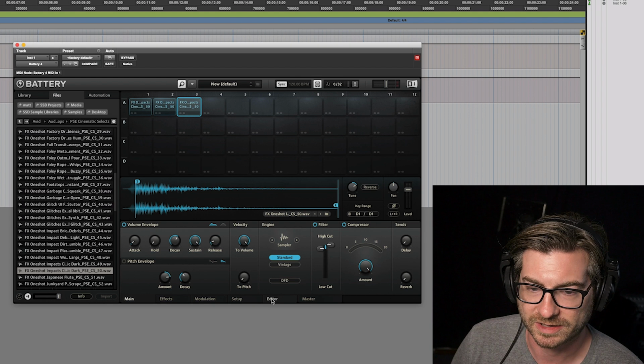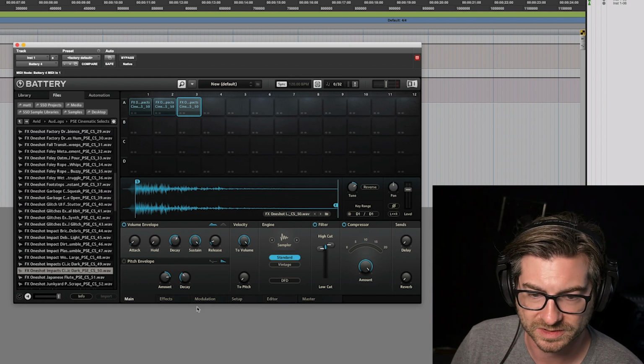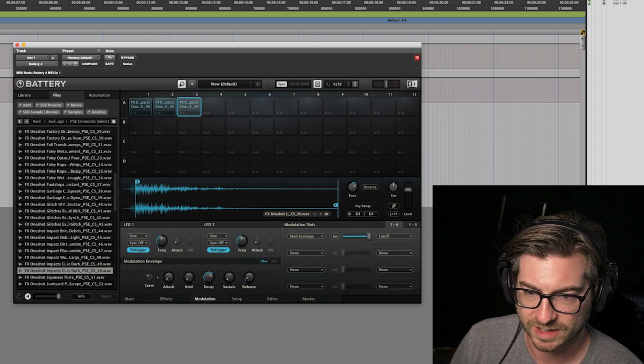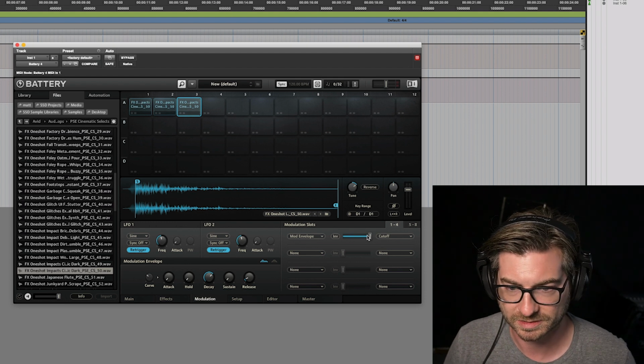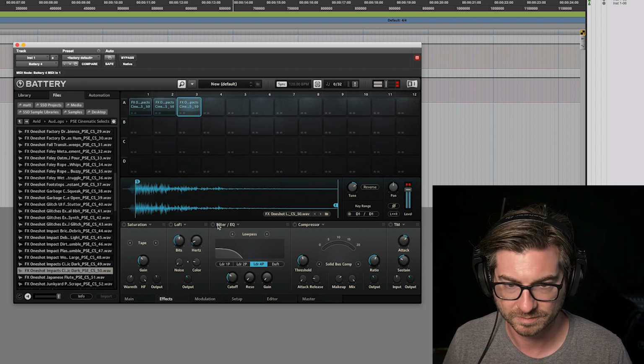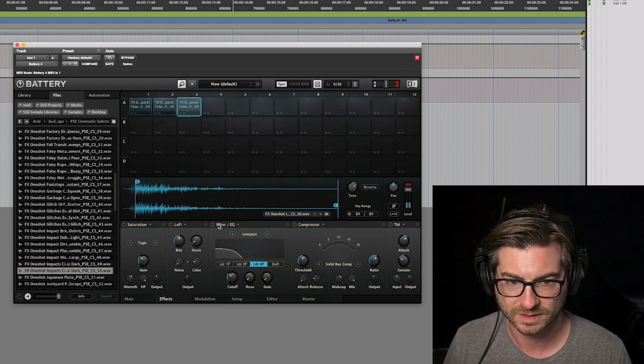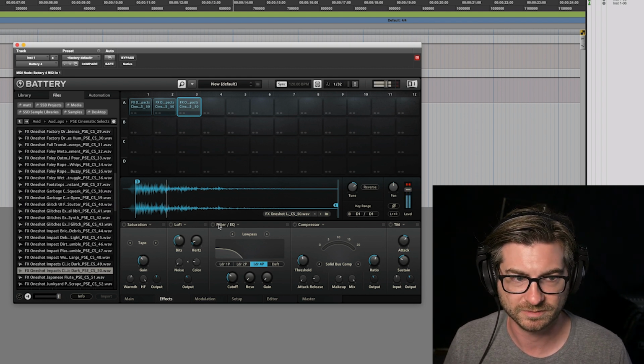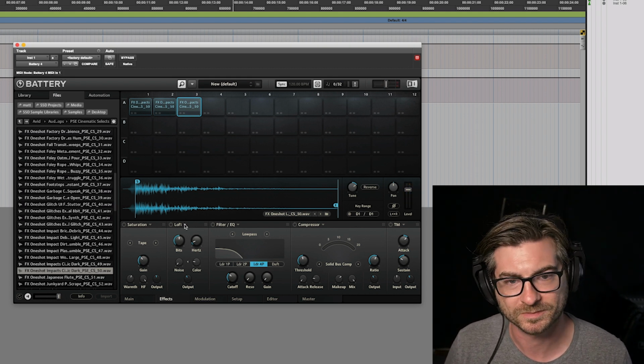I am going to take off that filter because I don't need that anymore. So let's go back to my modulation matrix, and I'm just going to get rid of this. I basically turn it all the way down. And I'll also go to my effect, turn off my filter. So now I could have it nice and short, but if I hold it out, it's almost like an open hi-hat.